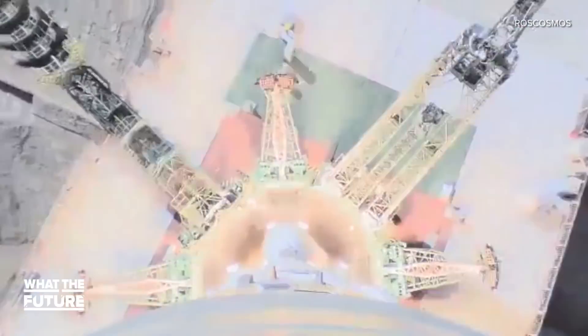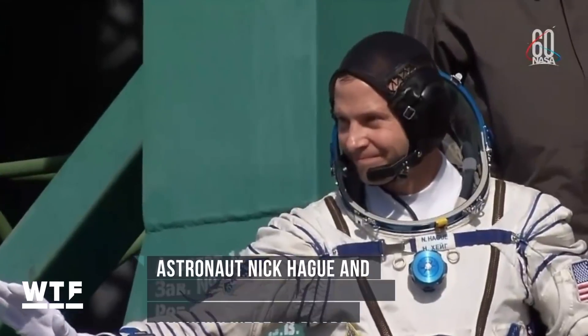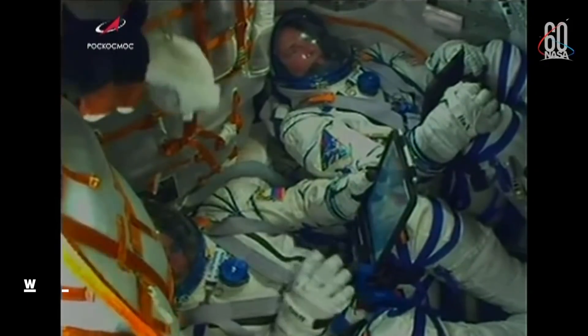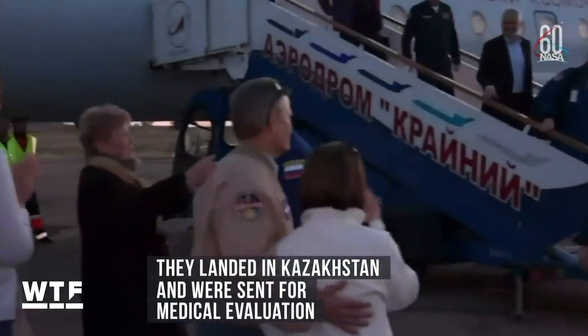Russia is preparing for its next crewed rocket launch, even though the last one didn't go so well. On October 11th, a Russian Soyuz rocket failed mid-flight in an attempt to bring NASA astronaut Nick Haig and Russian cosmonaut Alexei Ovchinin to the International Space Station. The failure occurred when one of the strap-on booster blocks failed to separate properly, smacking into the central core rocket stage of the Soyuz, resulting in decompression of the core's fuel tank. The rocket lost altitude control, and the escape system was triggered automatically. The escape procedure has been described as being launched sideways out of a shotgun. The two would-be space explorers landed in Kazakhstan on relatively flat terrain and were immediately sent for medical evaluation.